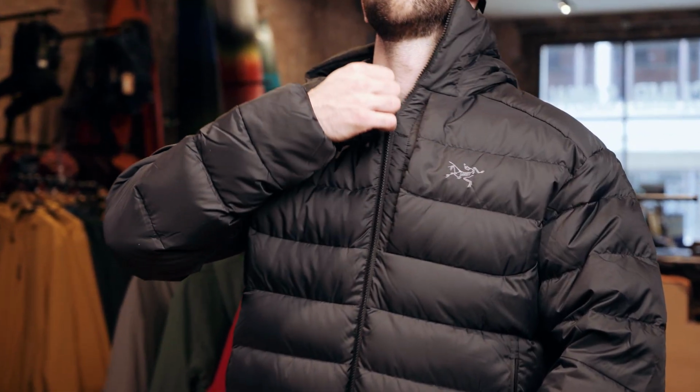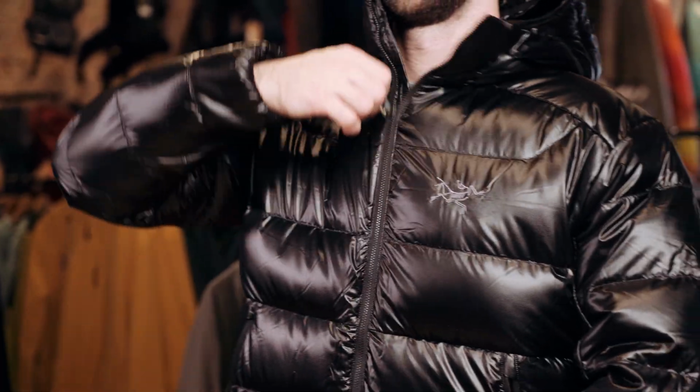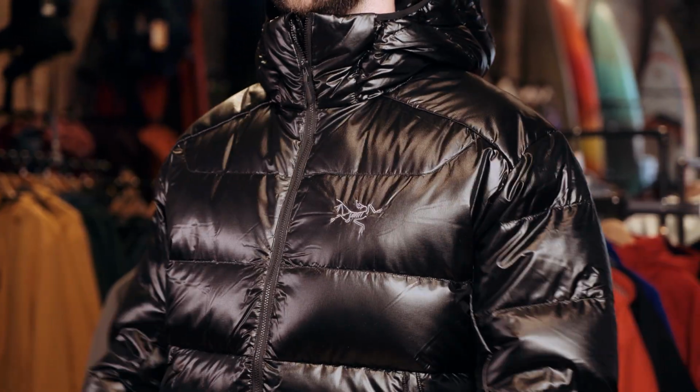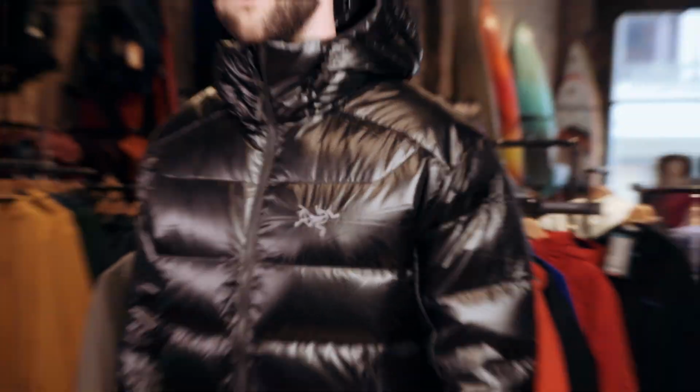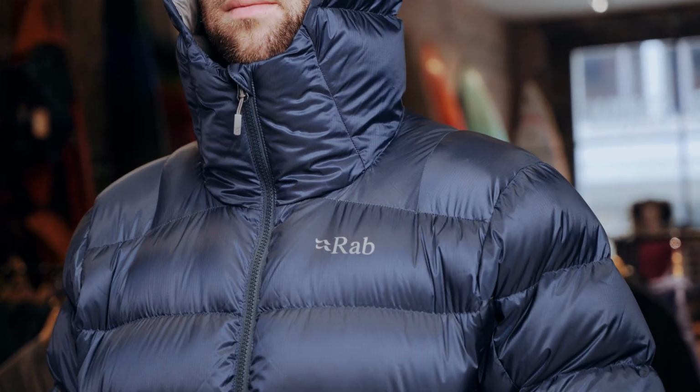But for a jacket for around town, just kind of a daily winter jacket, go for the Thorium. Ultralight, fast packing, dry winter experiences, go for the Cerium SV. And for some hardcore wet winter expeditions where you're gonna be cold and pushing your limits, go for the Neutrino Pro.